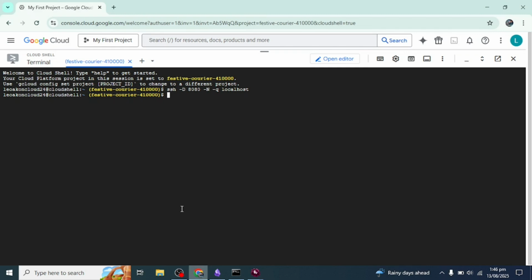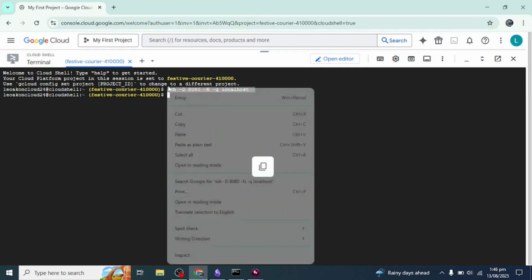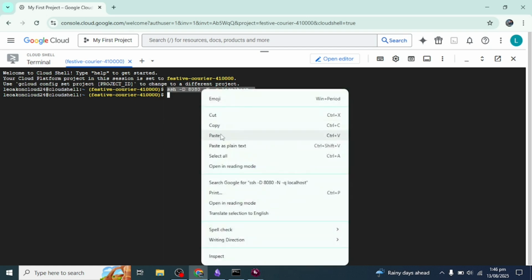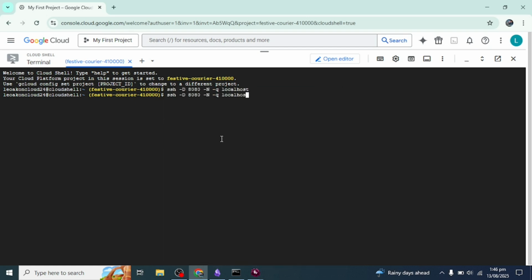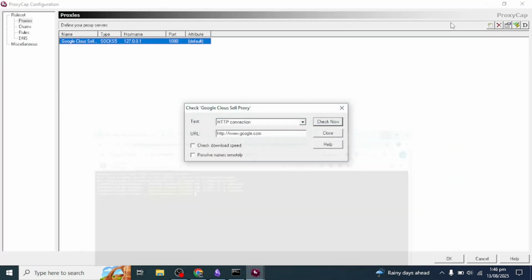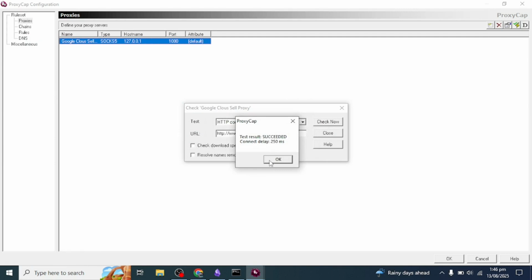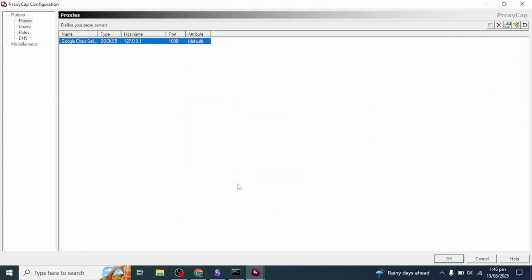Okay, we have to wait. Let's run this command again. Copy and paste. Now we will test the connection again. Okay, it says succeeded.